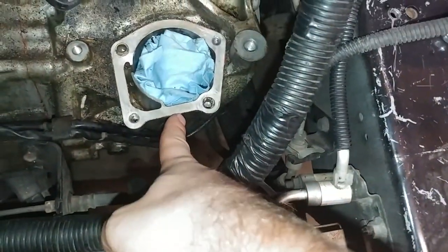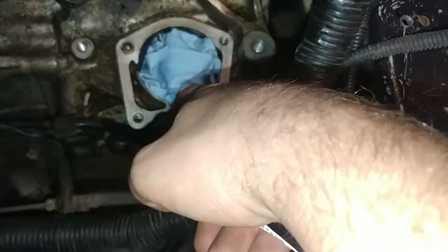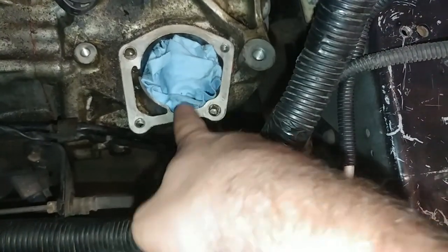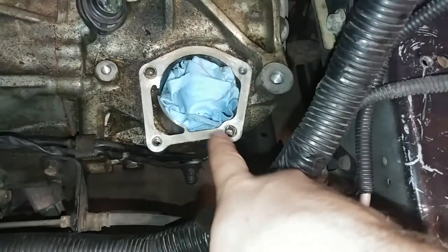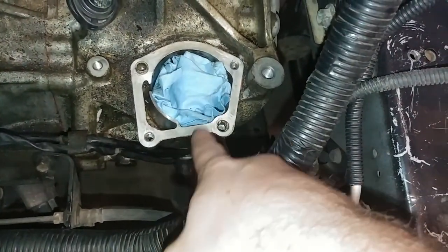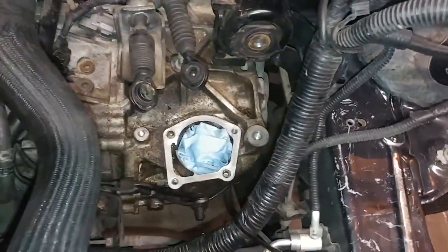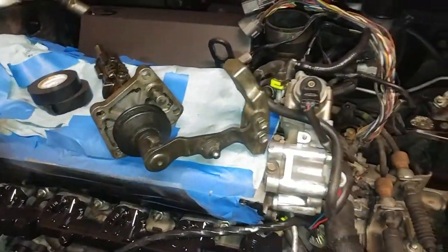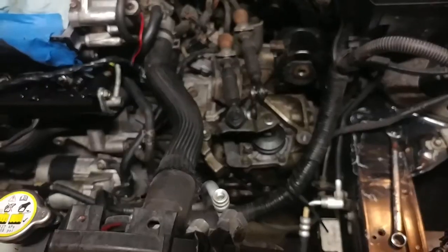Something to note, probably doesn't matter that much, but I'm going to put the bead as close to the edge as I can so that it squeezes out more so than in. Obviously I want to get full coverage once I crank it down, but I don't want it squishing into the transmission. So we'll figure that out. We'll get the shaft put back in and then go from there.